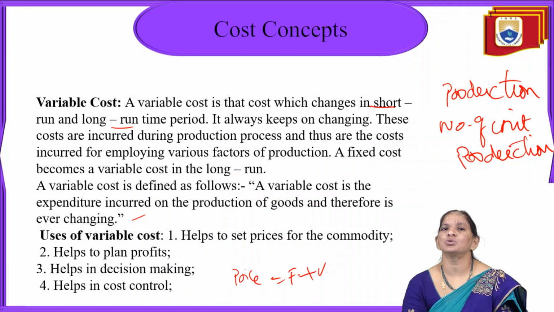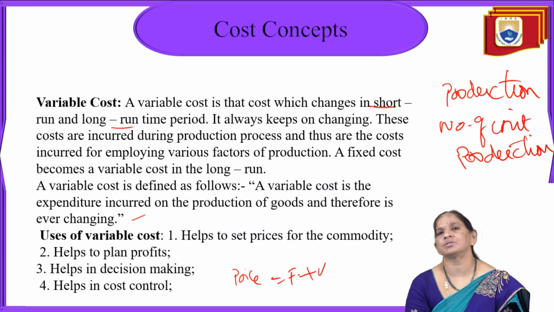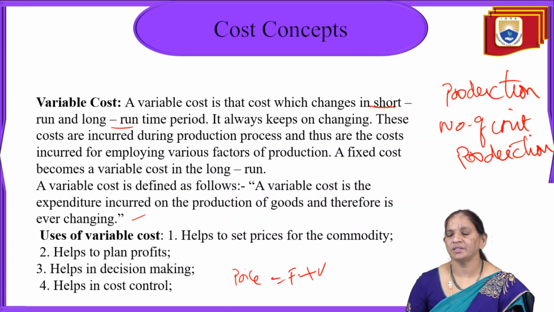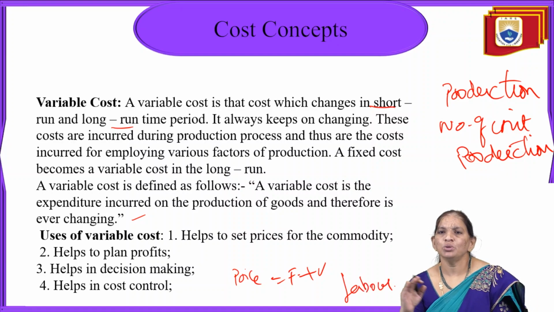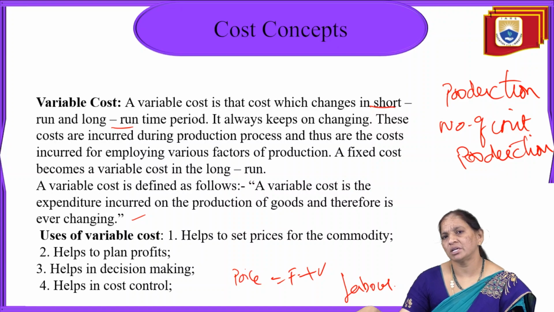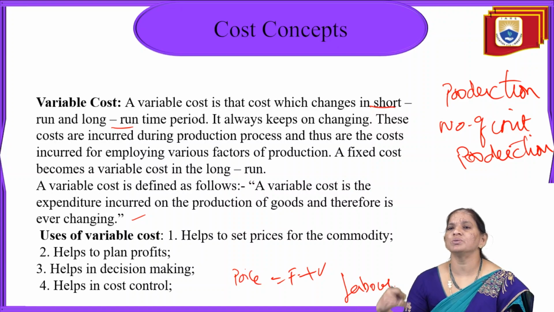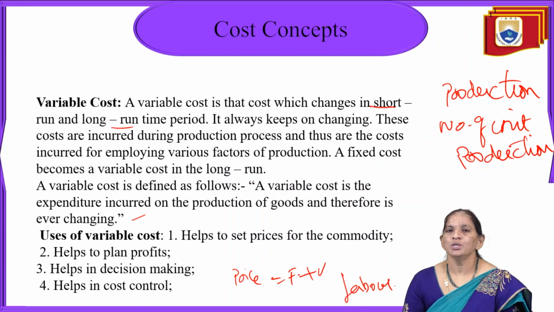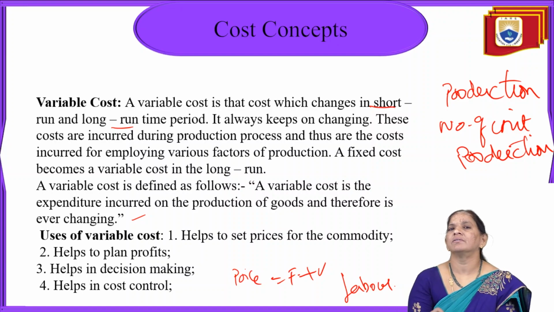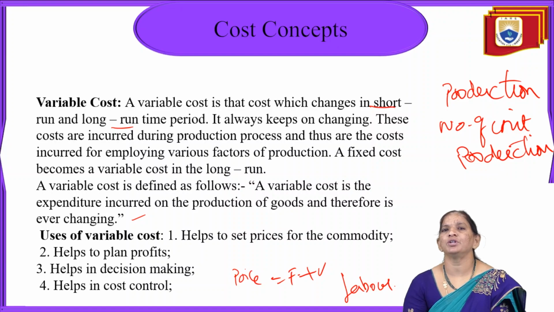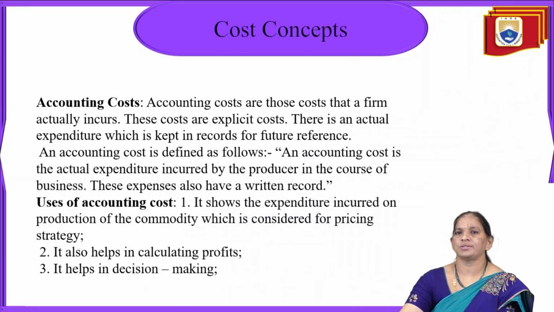And this variable cost also helps in controlling the total cost of the organization, where we can identify that maybe labor cost was more. Once it was more, then in the total cost, what is more? Labor is paying more amount, material is less, and other things are less. But labor has more, then I am able to control. So see that where we are getting the cheapest labor. So variable cost, per unit cost, and individually we can identify the cost of the factor, where it will help us to control the different costs in the production process. So this is some of the importance which we come across in this variable cost.